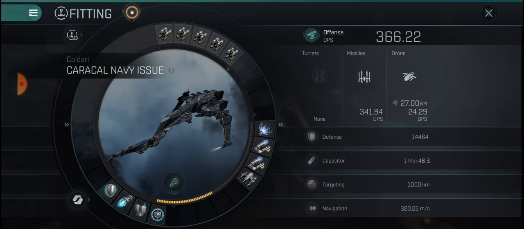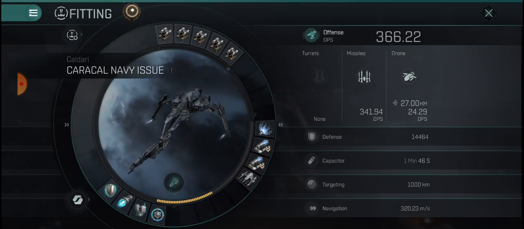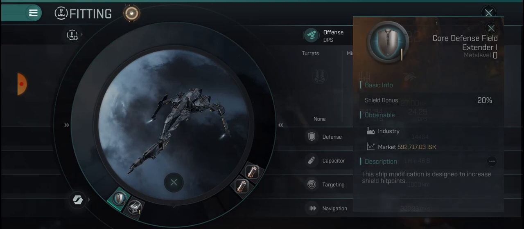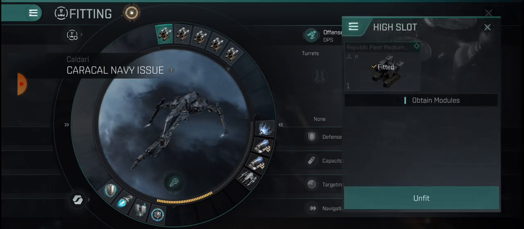I have my Caracal Navy Issue. It's been sitting around at the station for a while, and it's time for me to brush some dust off it. After getting completely slapped by one of these, I think I'd like to take one out and try it for PvP myself. For my rigs, I just have a capacitor and a recharge time one. I have 12.5% damage, 20% shield, and pretty much the best missile launchers I can afford, which are Republic Fleet rapid medium missile launchers.